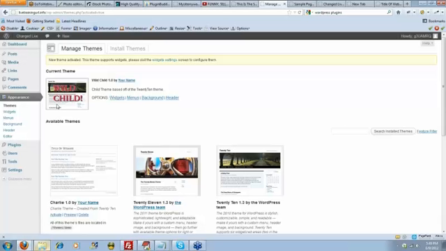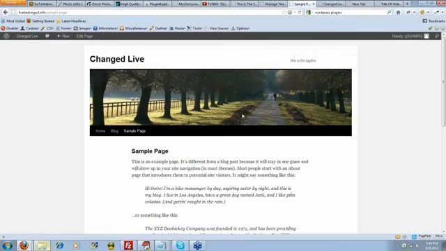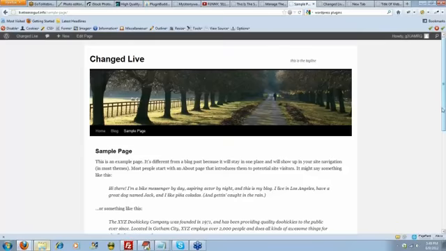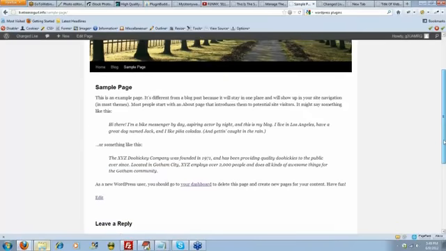But we still get all of the benefit of the parent theme, and we still get the ability to basically get crazy and start hacking at code without having to worry about altering anything in the parent theme. So with that activated, let's go back and look at this page. And hey, I think that looks a whole lot nicer.